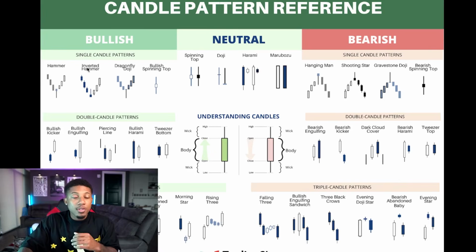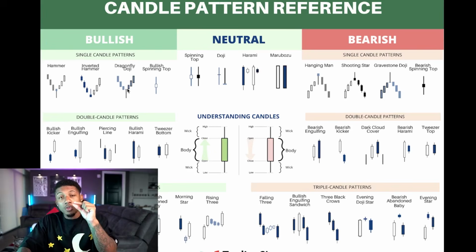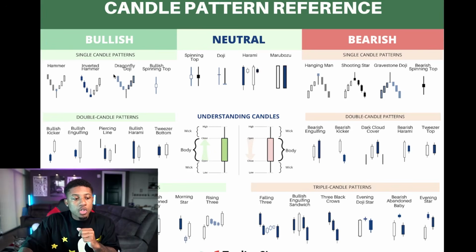An inverted hammer, same exact thing, right? You see sellers that are in control. When you see this inverted hammer, it is showing you that buyers are taking back control and we swing back to the upside. A Dragonfly Doji is basically when you have a very small body at the top, showing you that sellers were in control and buyers took back control. So the reason I'm explaining these things in this way is because it's easier to remember it like this. Think of who's taking control, who's taking back control, or defending certain areas or reclaiming certain areas, so on and so forth, okay?